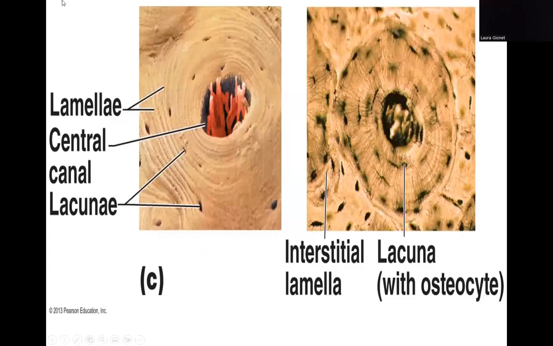Okay, here's a slide. Here's one really magnified on the left side, and the right side shows you what a typical osteon of compact bone would look like. You can see the rings called lamellae, central canal, nerves, arteries, veins. You can see the lacunae, which would house an osteocyte in life. You can see the little passageways. It's kind of like taking a pencil and drawing lines radiating from the central canal outward, like spokes on a wheel, a bicycle wheel. And that's the little passageways that allow material to move from each lacuna and osteocyte to the central canal and back.